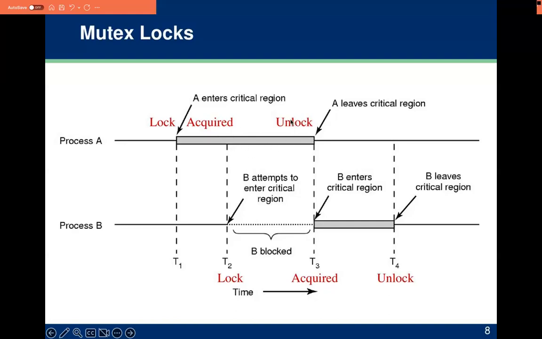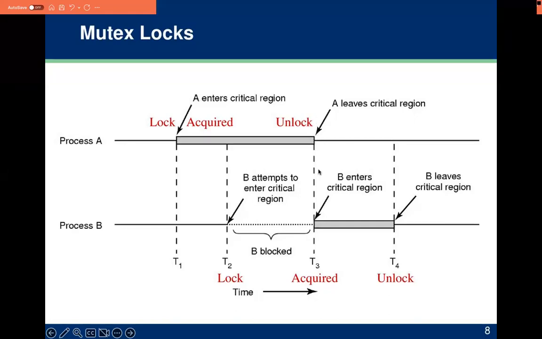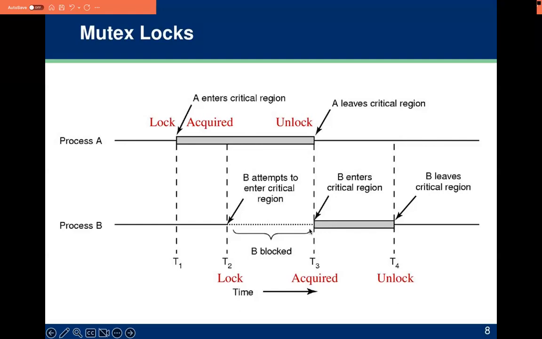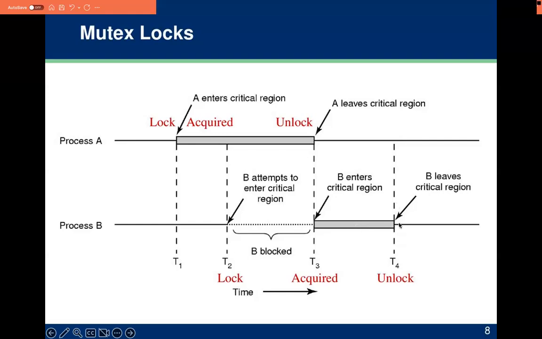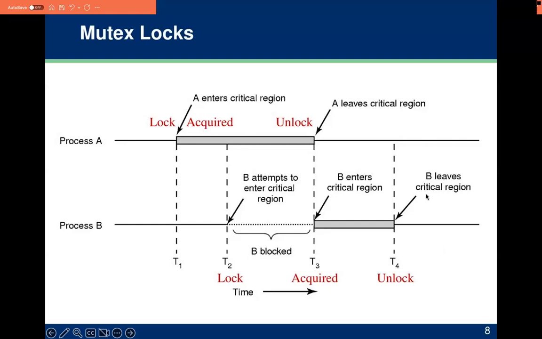And now, A is done, so it will be unlocked and A leaves the critical region. And this is now the entry point of B. So now B enters the critical region, and this resource again will be locked. Okay, and then no other process like A can use this resource. And once B leaves its critical region, it will be unlocked. Then A can use that shared resource again.